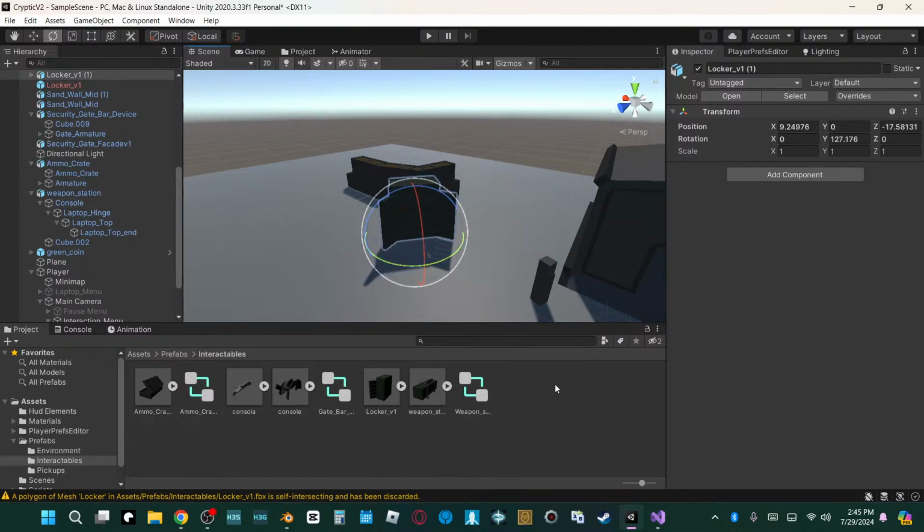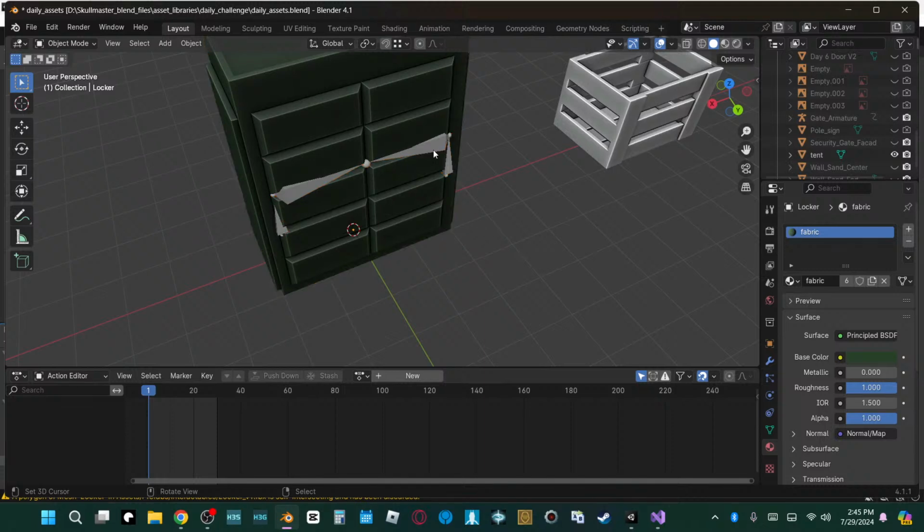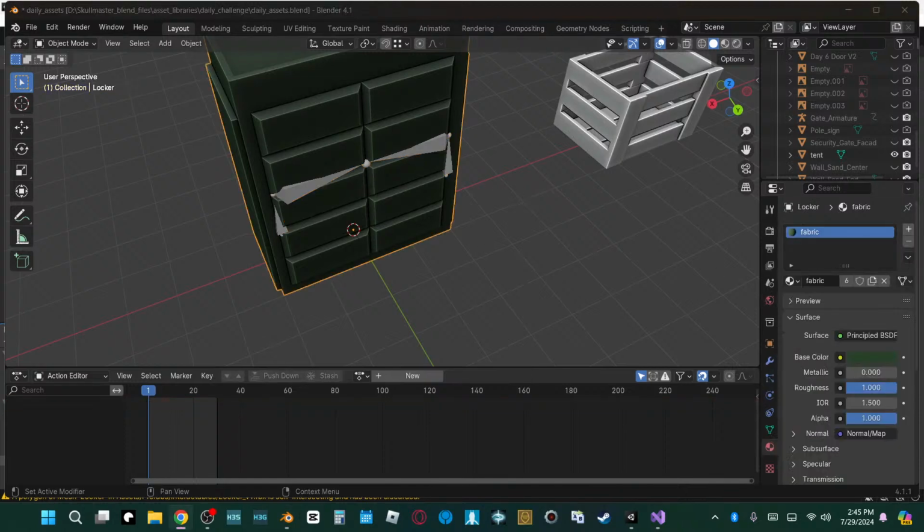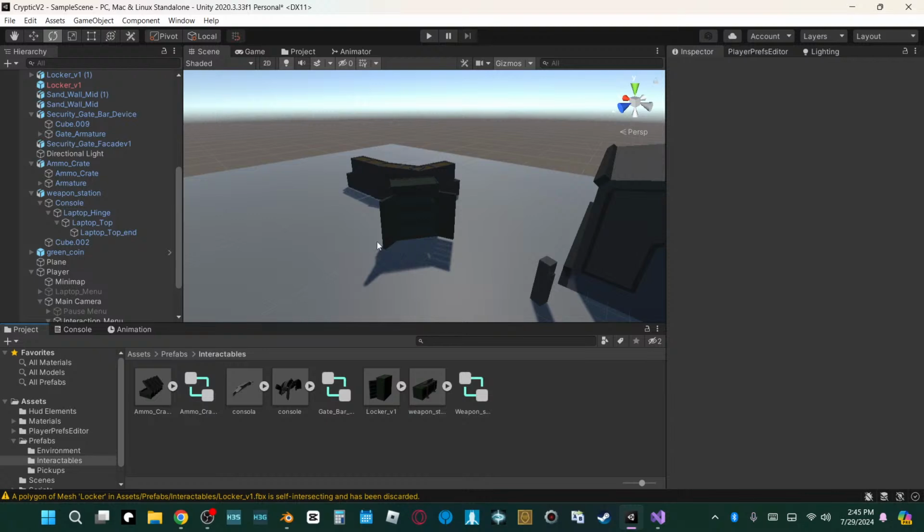Okay. So it's still open. Okay. Huh. Okay.